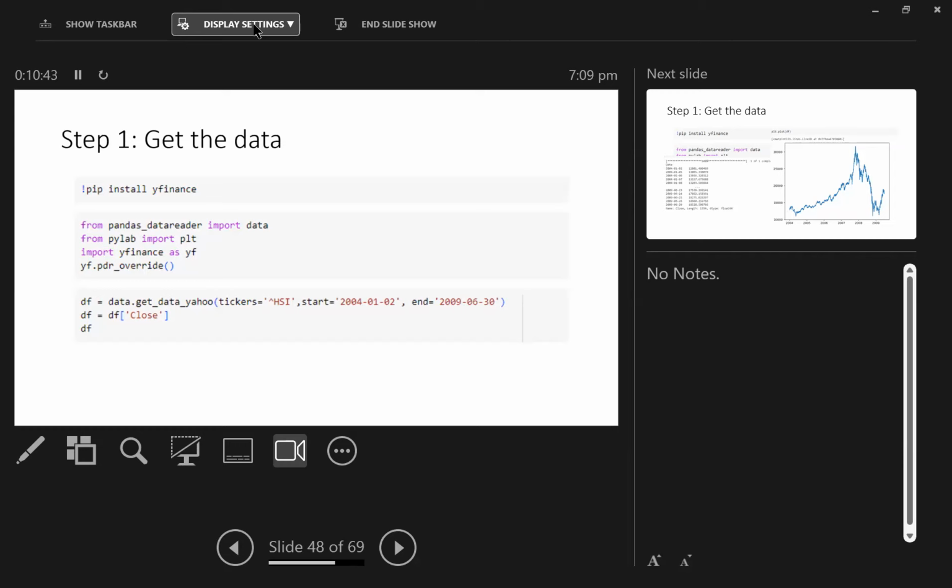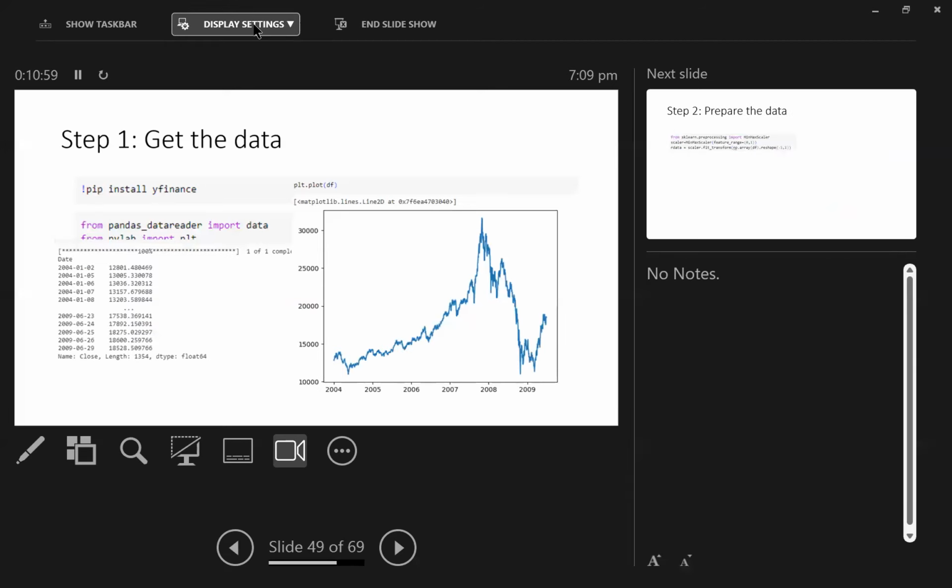But after doing this, again, you don't need this if you run it locally, but if you run it on Colab, then you need this to bypass some security measure. And now let us see what we get in the data. Essentially, you will get a table.